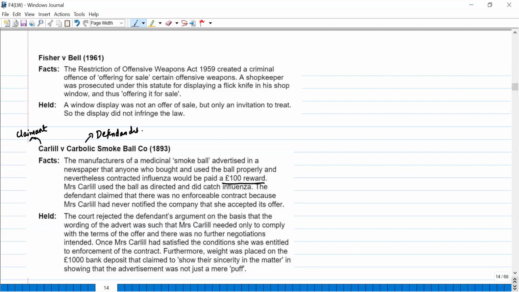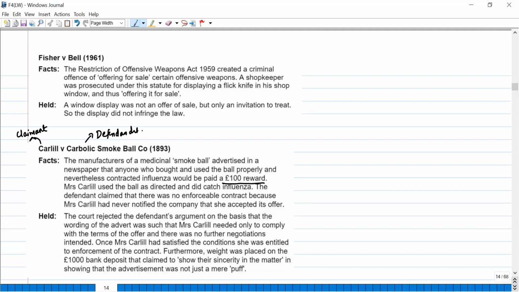So they took him to court, and there he said that a window display was not an offer for sale. Like, if I put something in my window display, does it indicate that I want to sell that? For example, if someone comes to me and says, I want this weapon, I can refuse him. So he said that the window display is not an offer for sale. I am not offering something for sale. It is an invitation to treat. I am inviting the other party to make an offer. The other party will come to me and say that I want this, and I can refuse that as well, right? I have an option. So just putting up something in a shop window display is not considered an offer for sale. It is an invitation to treat.